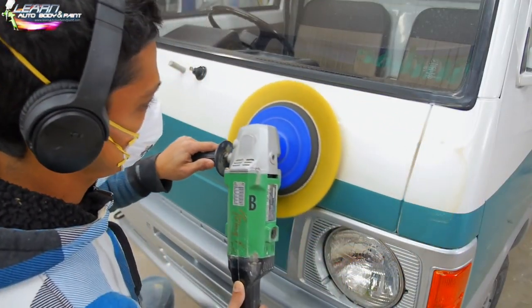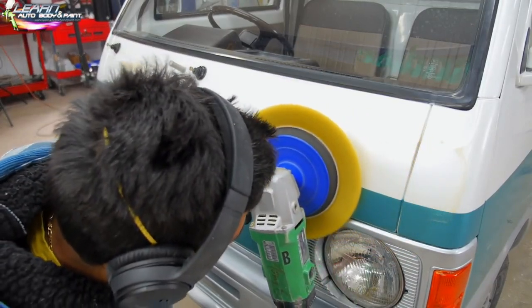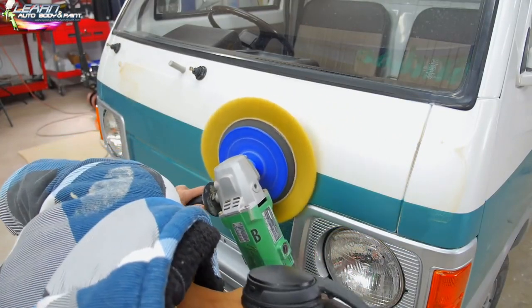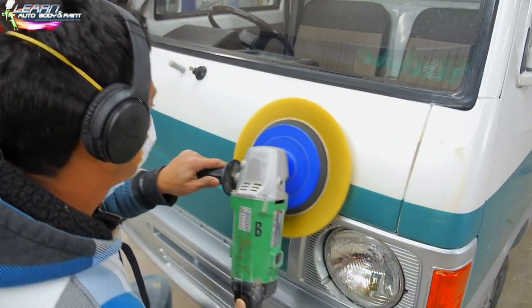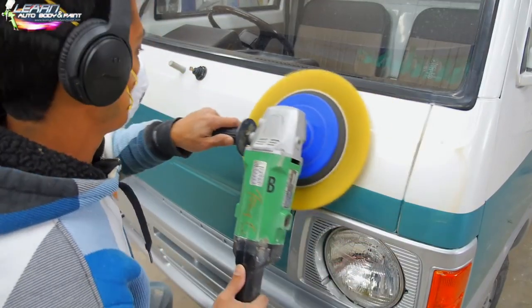Don't be afraid of it, right? It's just the way you hold it. And don't do what I'm doing here. You see that I have the plastic pieces on. You could easily burn the adjacent plastic piece here. I could easily burn that lens if I didn't know what I was doing. But I'm making sure that I'm not burning it, because you see how I was looking at the pad there.